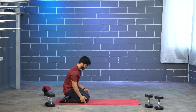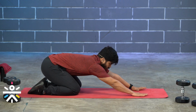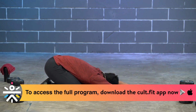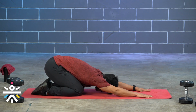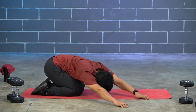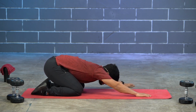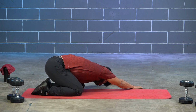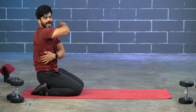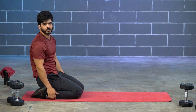tricep extension. So the next mobility exercise or warm-up movement that we are going to do is called a child's pose reach off. Okay, so you're going to get into a child's pose. From here, you're going to slowly crawl to the right as far as you can, and then slowly crawl to the left as far as you can, and you keep doing this till you reach the end point where you feel a nice stretch in your lats on both sides. We do it for 45 seconds and then rest for 15 seconds.